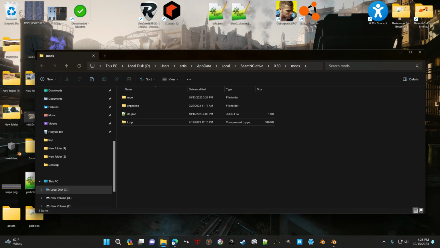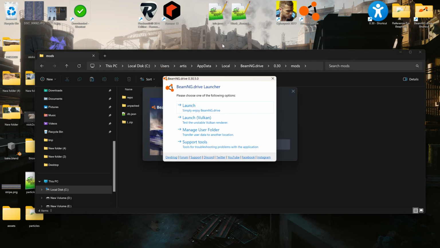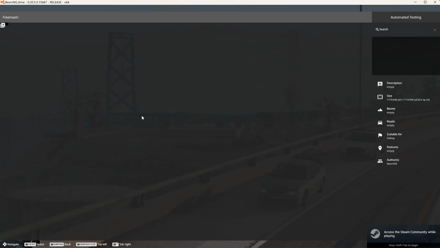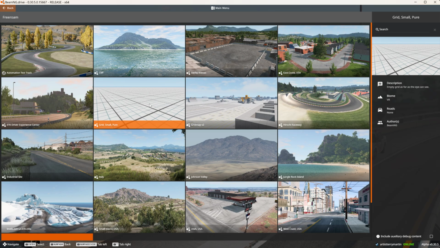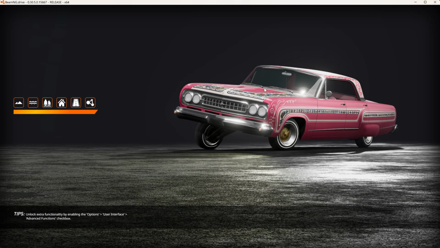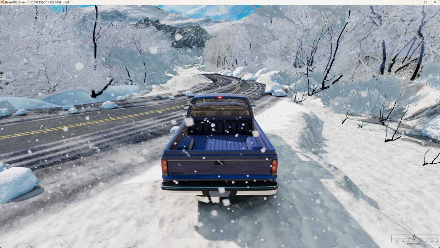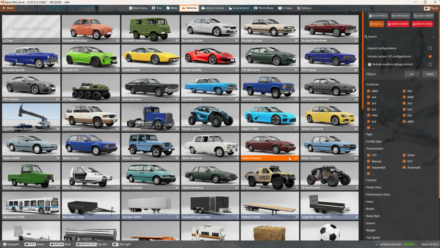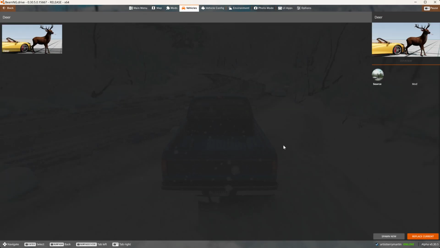Now we should be able to load our deer in the game, and it should be a very big deer. Should be pretty easy. Probably is. Now, like I said, you're not going to be doing this with an entire car. There's so many parts, and so many Jbeams that make up one car. It's not just one Jbeam like this deer. And keep in mind, when you scale things and make them bigger, what used to work for certain spring strengths and dampings, well, your physics may just break now. Just keep that in mind.